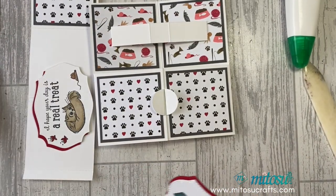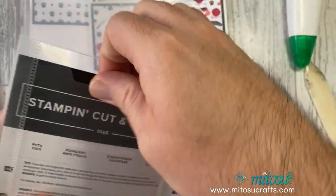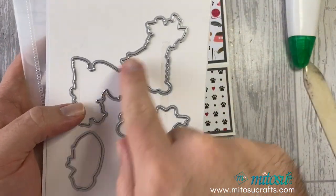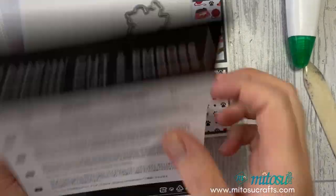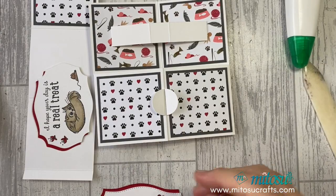So then what I want to do now, obviously, the Pets stamp set also comes with the pet dies. So you can cut the dogs out and you can cut the cats out, and you've also got these lovely little paw prints right here to make some nice edging.